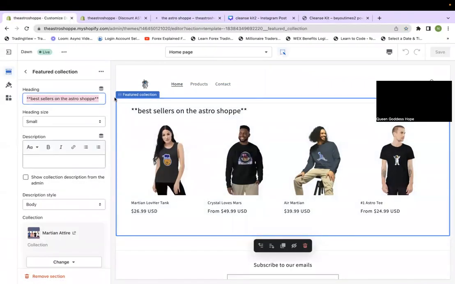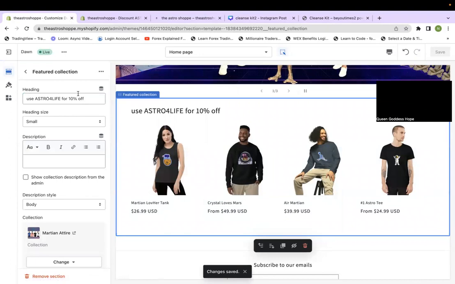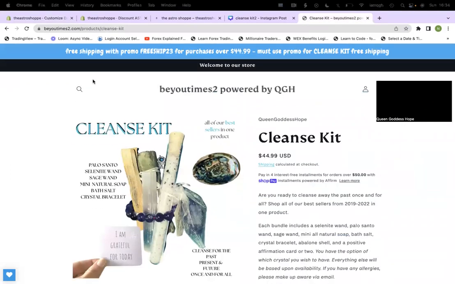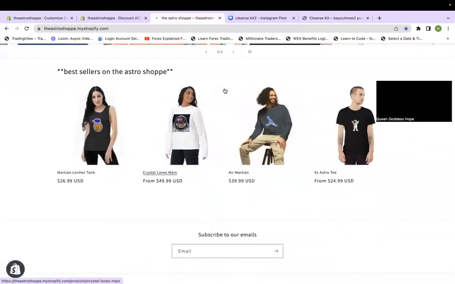I'm going to say, use Astro for life for 10% off, right? So that I'll show you tomorrow how to add the banners, how BU times 2 has this banner on the top so that people can browse, do whatever, and then on their checkout screen, they'll still be able to have access to that so that they're not forgetting. Do you understand? So now this right here is only on here.